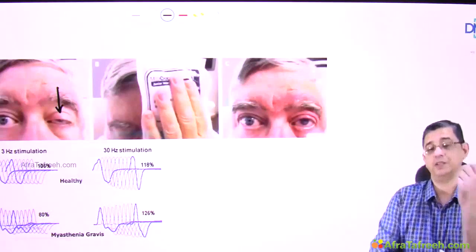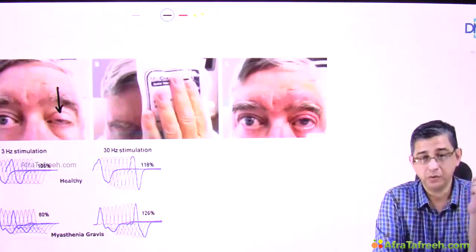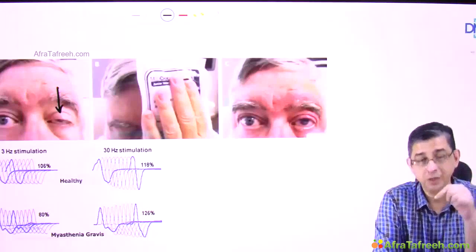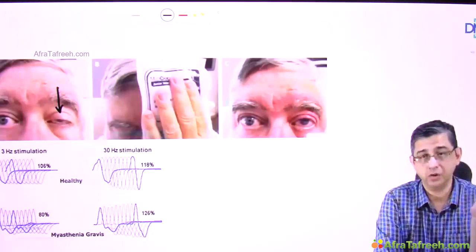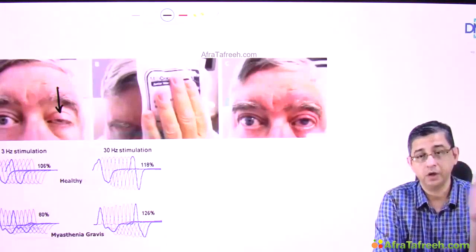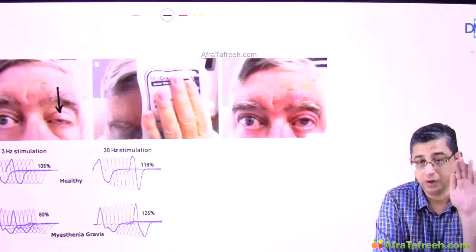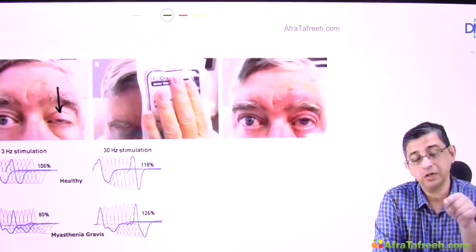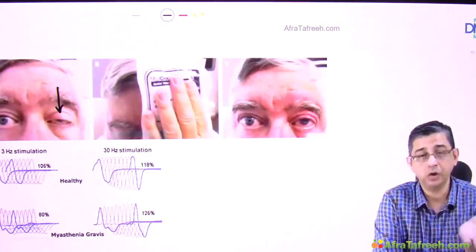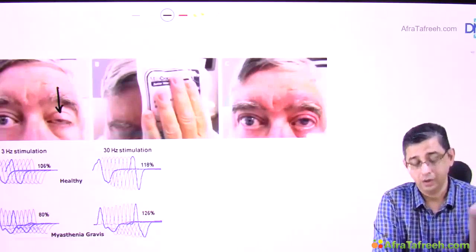I mean, why is it that something as simple as application of ice is contributing to reduction in the symptoms of the patient? So one, the enzyme responsible for degradation of acetylcholine, you all know acetylcholinesterase, is very sensitive to temperature. If you decrease the temperature, then the activity of the acetylcholinesterase enzyme tends to reduce. So if acetylcholinesterase is lesser, acetylcholine won't be broken down, and therefore there would be a better action available.